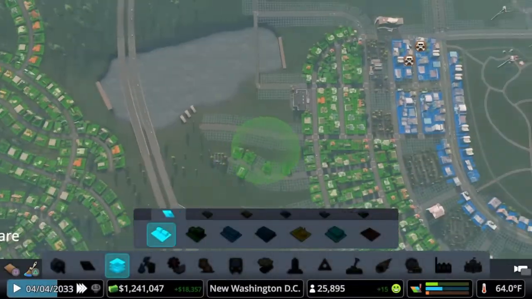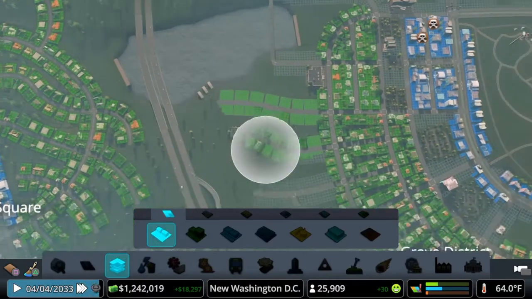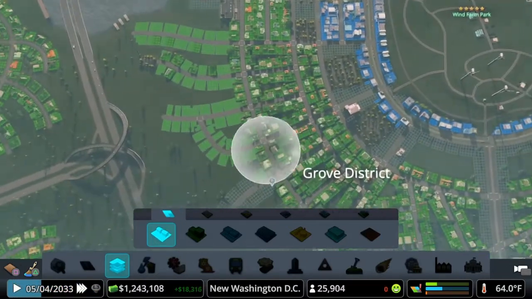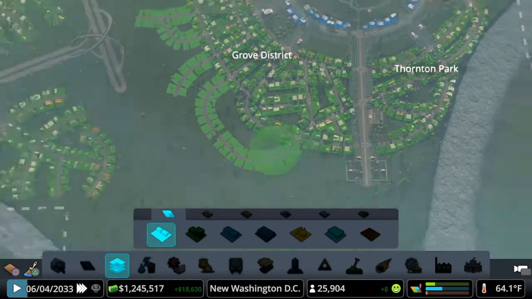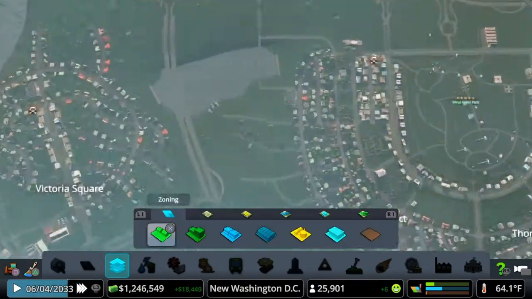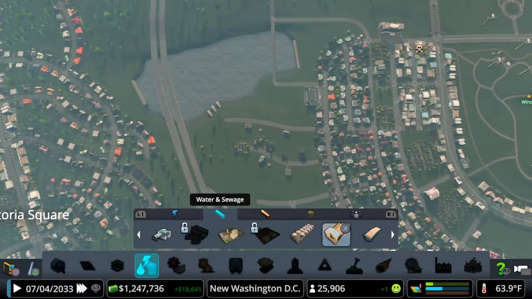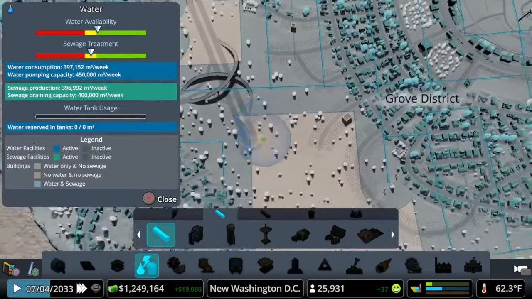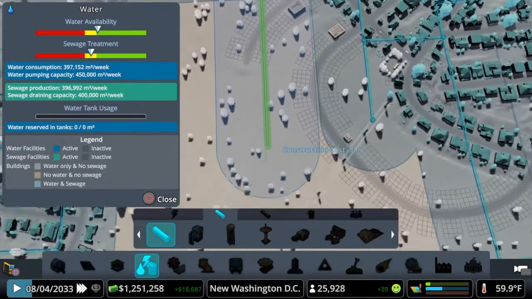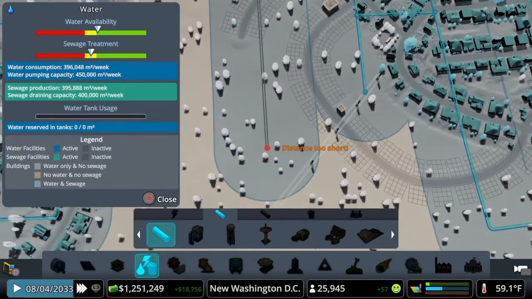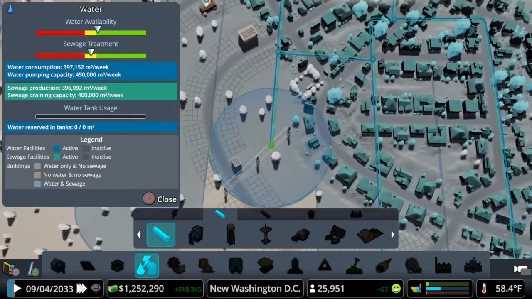We'll go ahead and go to the large brush tool and zone all of this on this back edge here that we've built off of Grove District. And everyone can start moving in there whenever they want, I believe, as I said. We need water? No. We need a little bit. A little down here. And a little here.